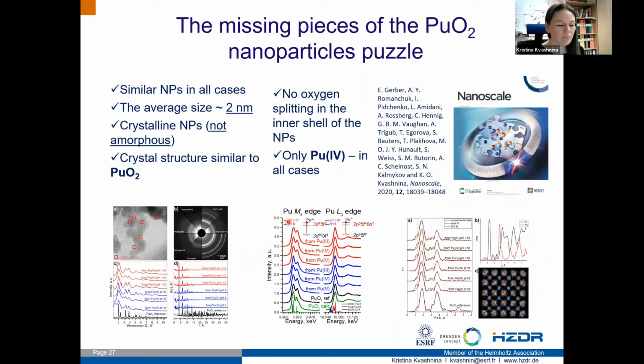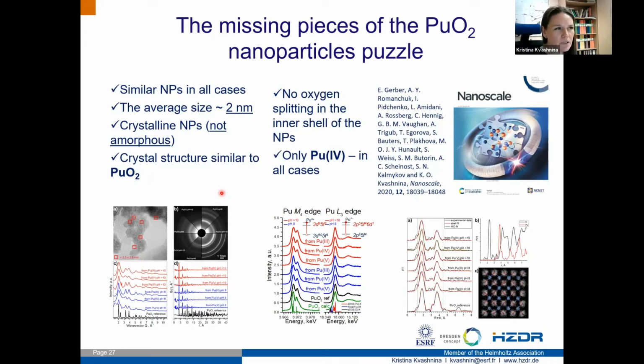So we had 3 different solutions, 2 pH, 6 samples in total, and this is what we studied at the beamline. In fact, not only at one beamline, but here is again the combination of different methods: not only the spectroscopy at M4H and L3H, we also use again the PDF, and the XAS and X-ray diffraction, and try to combine all results in order to find out what we really see with plutonium dioxide nanoparticles.